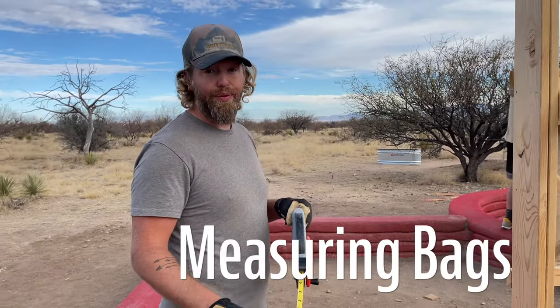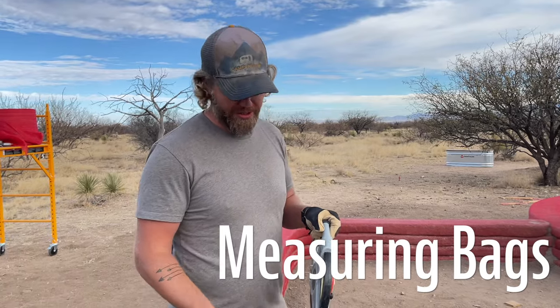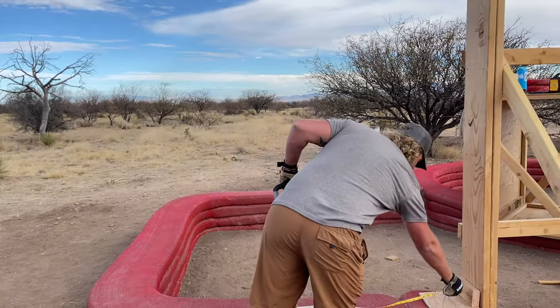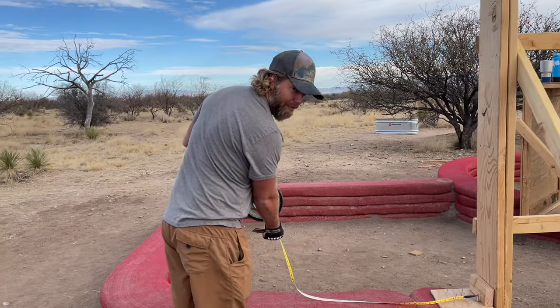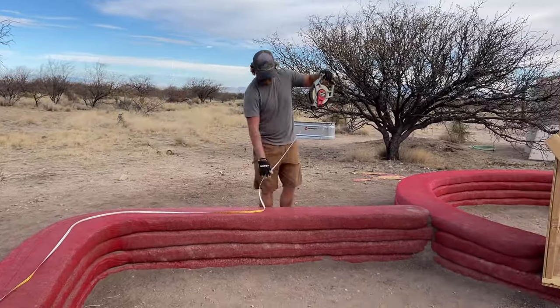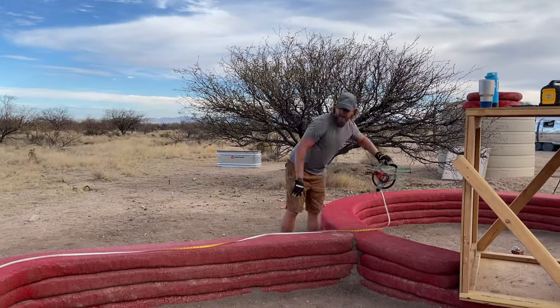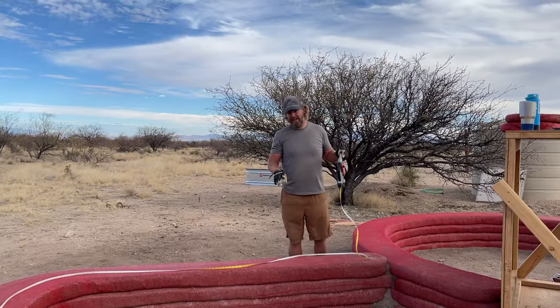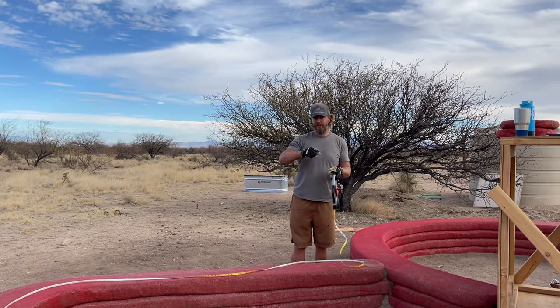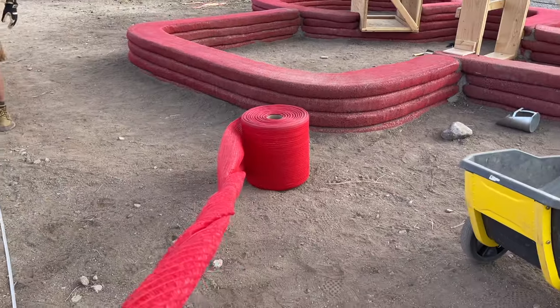So the first step for running your new bag is you need to measure. We just take this tape measure, kind of put it in the middle of the bag. So that's about 25 feet. So we're gonna add 2 or 3 feet extra to that because we need more on the ends to wrap it and fold it underneath.